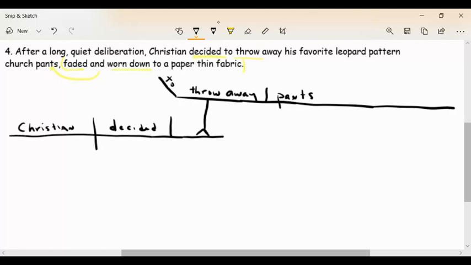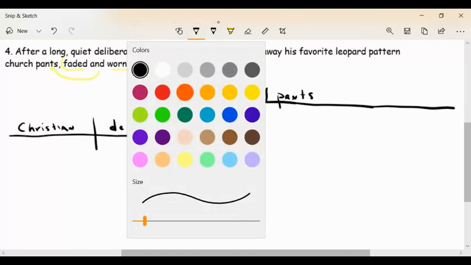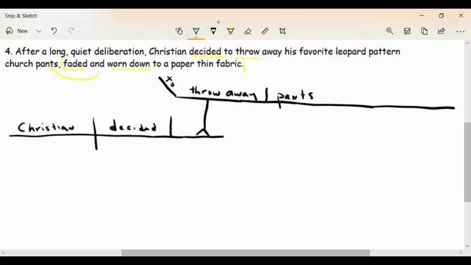I'm going to take on this first part and just get this out of the way, which says after a long, quiet deliberation. This kind of goes back to some of the early stuff that we've done, where we talked about, this pretty green, that anytime we open up with a prepositional phrase, it typically goes underneath the verb. On top of that, it answers the question of when. After is a time question, and so time always connects to the verb. So it's built underneath decide. It tells us when he decided.